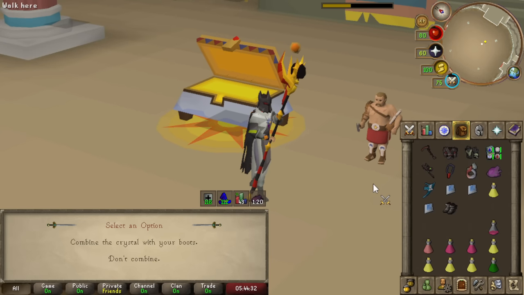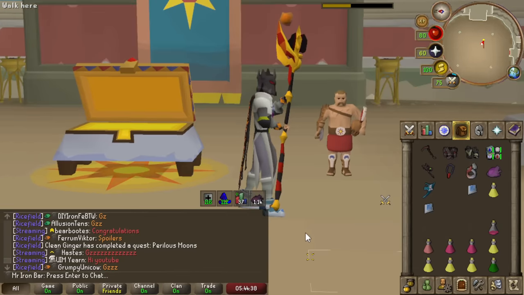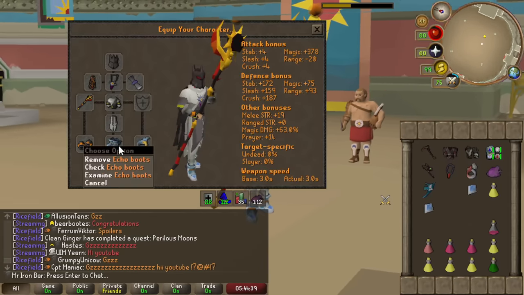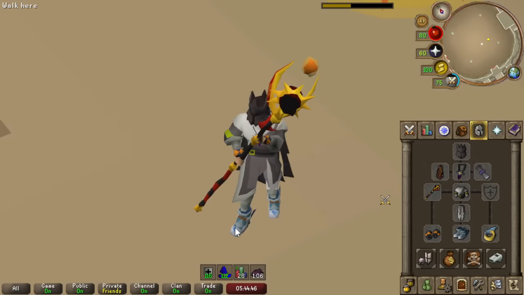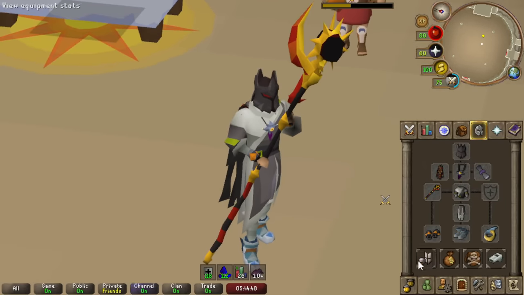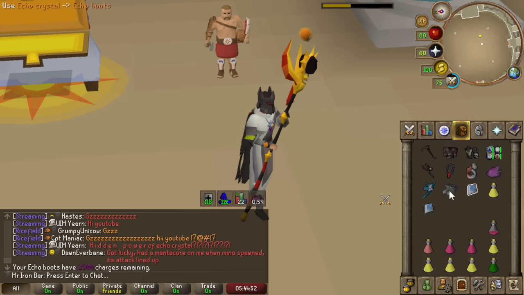Anyways, we're gonna combine the echo crystal. It gives like some sort of recoil effect. But yeah. Oh, echo boots. Oh my God, it looks so sick. Look at this. What are those? Damn, this is a nice looking shoe, bro. Wait, you can check it? Oh yeah, there's charges. Okay, so I can combine another one?